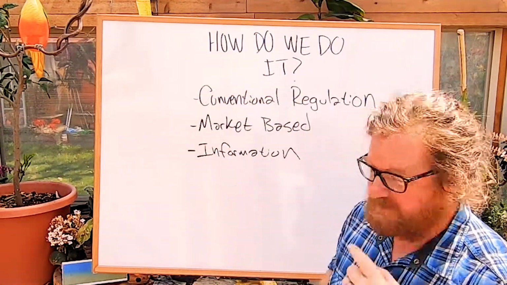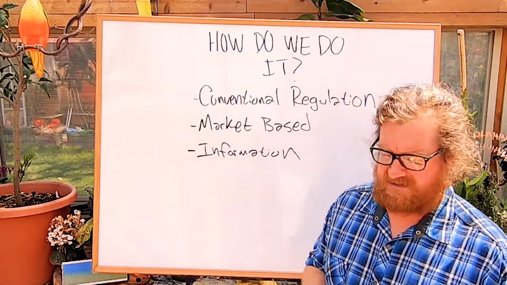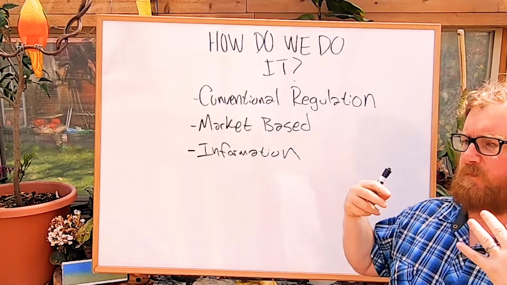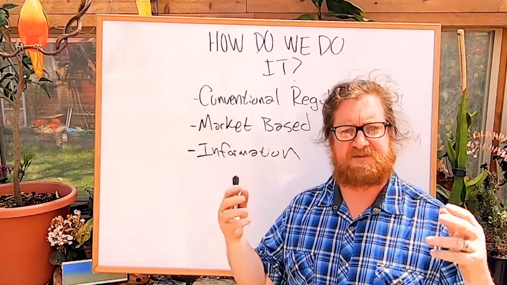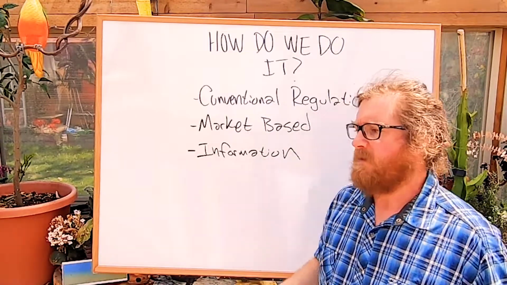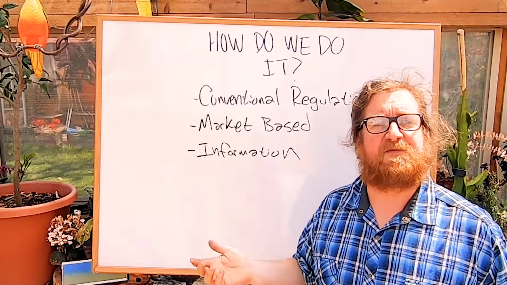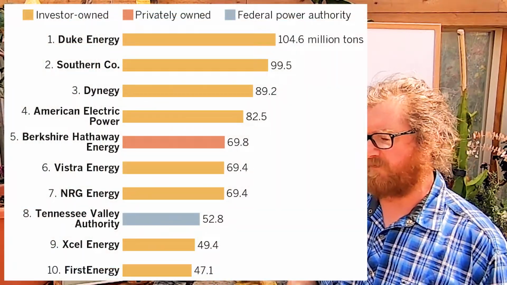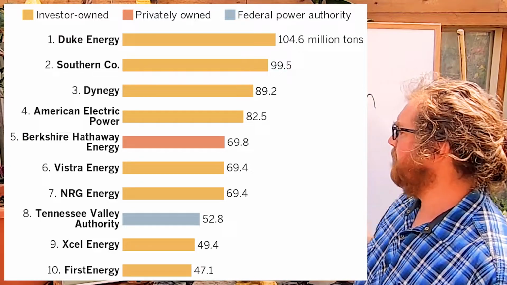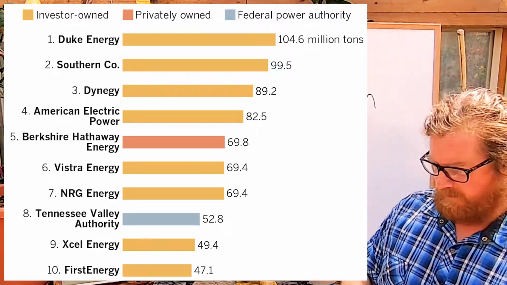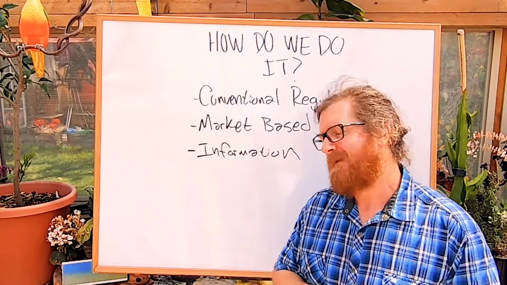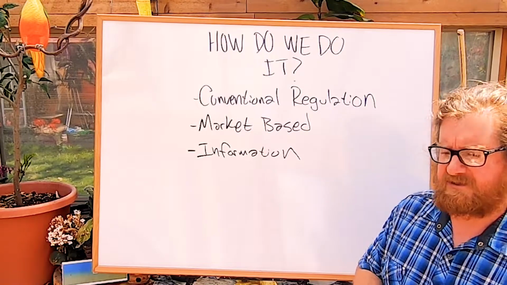And then the last one that we're going to talk about is essentially transparency or information. So if there is a company that's producing their bicycles or whatever the case may be, and they're polluting less than another bicycle company, that information could just be freely available. And so when it came time for you to buy a bike, you could choose which company you want based on the emission information that you have about that company. That again has some problems, which we're going to get into a little bit later.